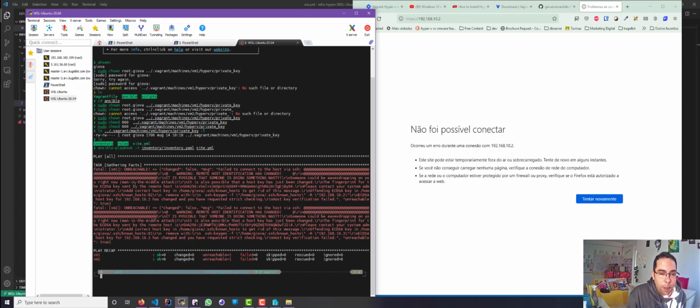Okay, I had run this command before, so the host which had this identification was destroyed, and this identification has changed, so SSH is not allowing me to connect. Need to change that, lines 81 and 82.